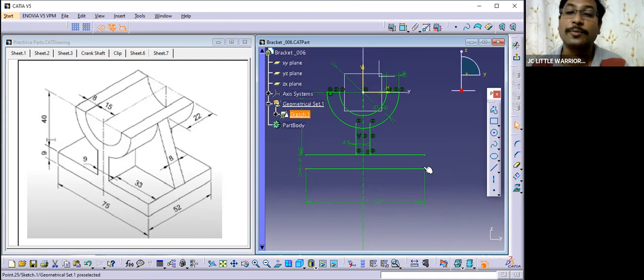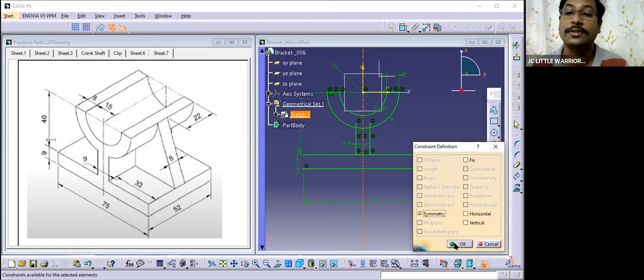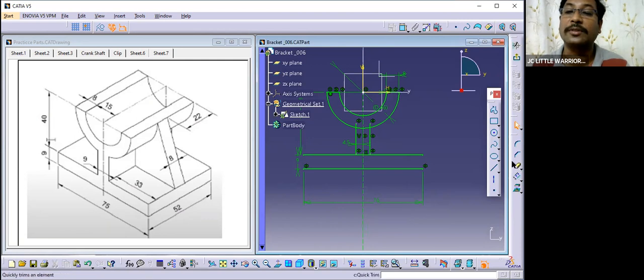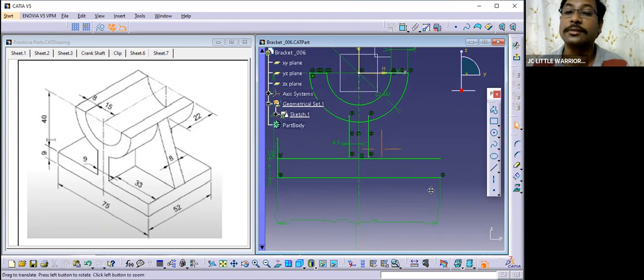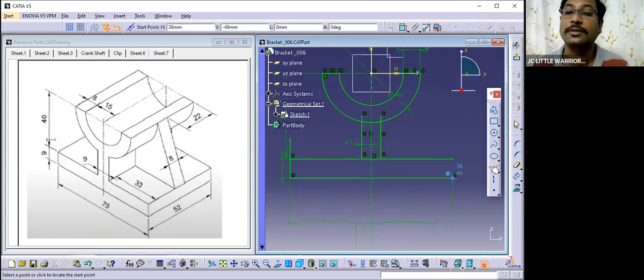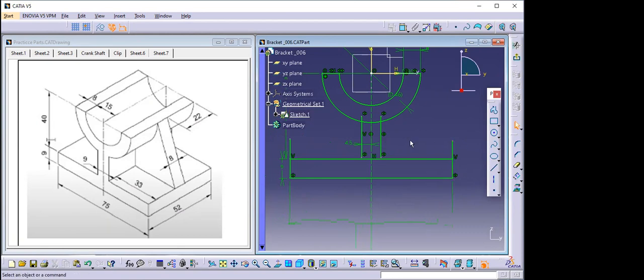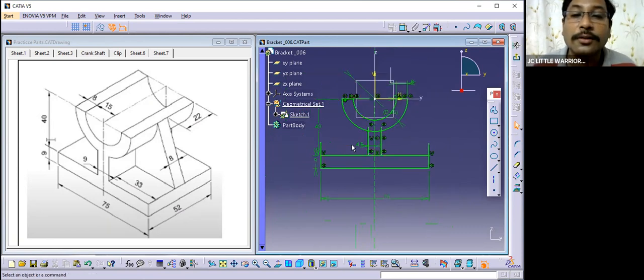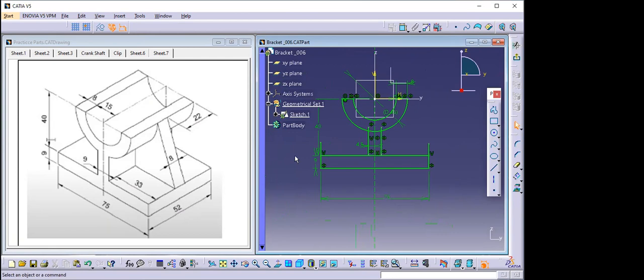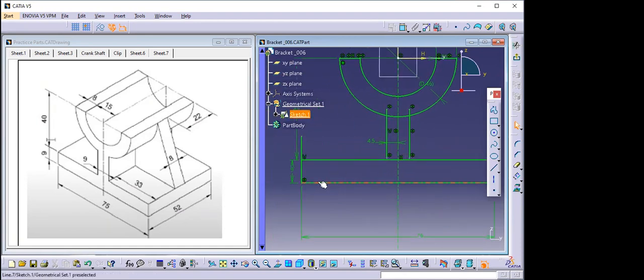This point and this point must be symmetrical to this. Same thing, we have to close this, take a vertical line, and also we can close this. Sir, the long distance is 75, right? The baseline is 75, sir, not 76.